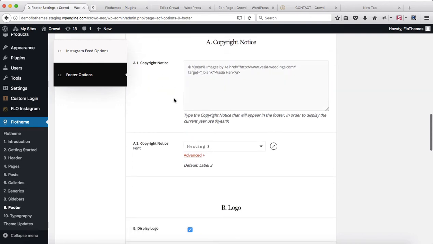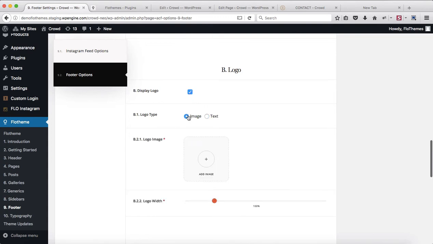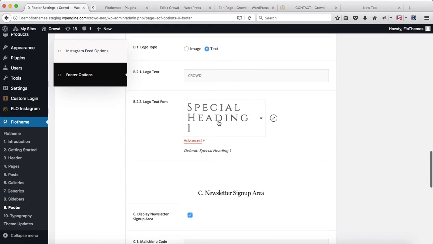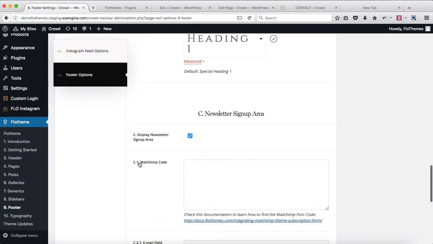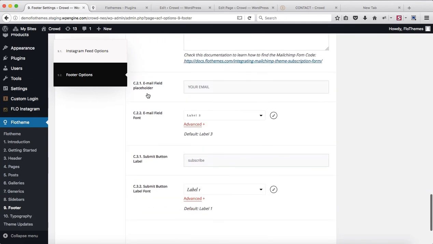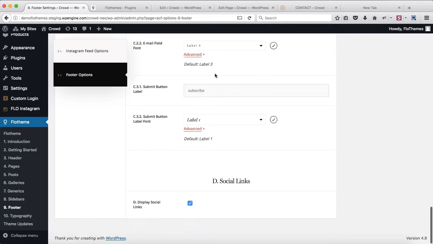You adjust your copyrights, fonts, choose whether or not you want to display your logo, choose the type of logo, whether it's going to be an image logo or a text logo, adjust the logo width, adjust the fonts, and then also decide whether or not you want to have your newsletter sign up area. If you do, make sure that you add in your MailChimp code into the following field, and then just make some other adjustments in terms of buttons, fonts, and so forth.